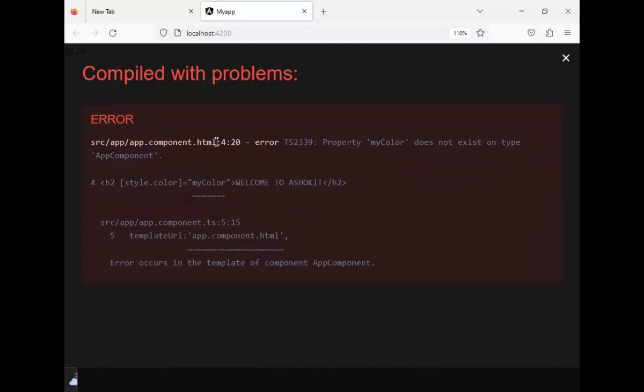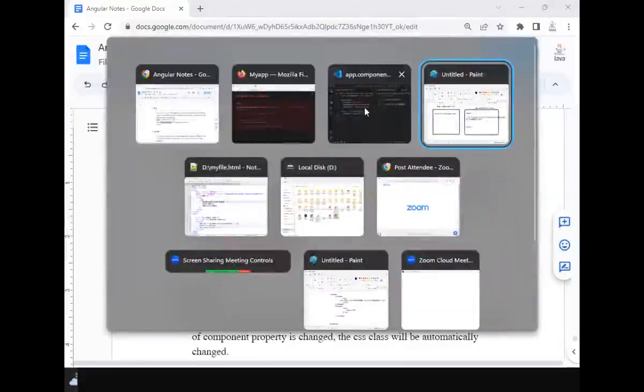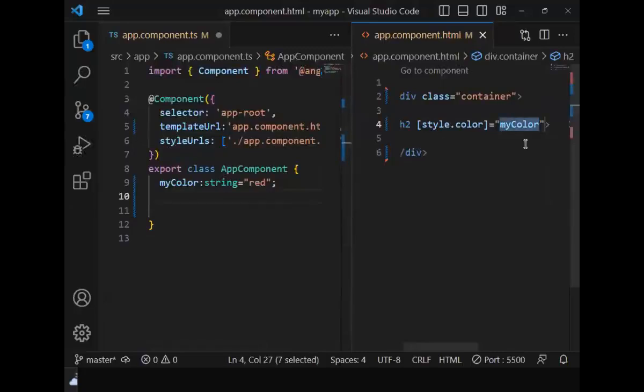Because it's not able to understand what myColor is. Who is not understanding? The template. So what can we do? Go and check it. We have to keep it in double quotes. We have to remove the double quotes.